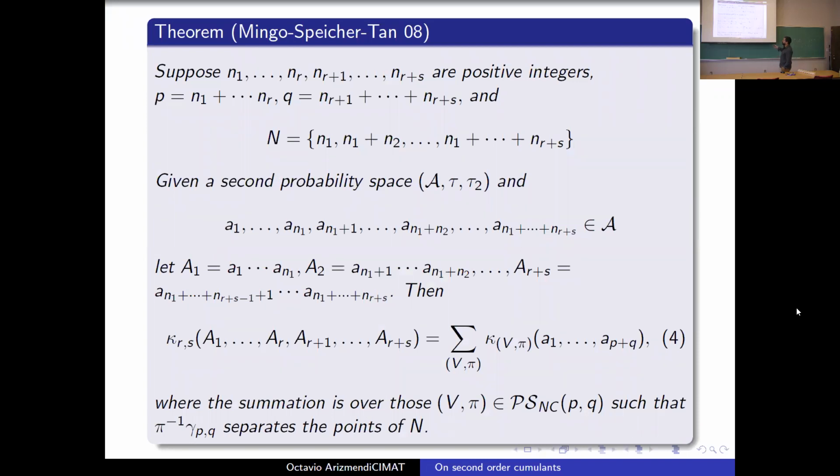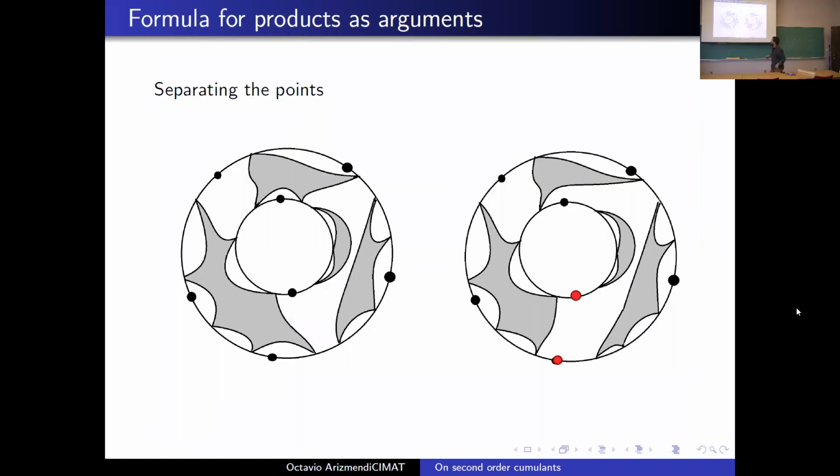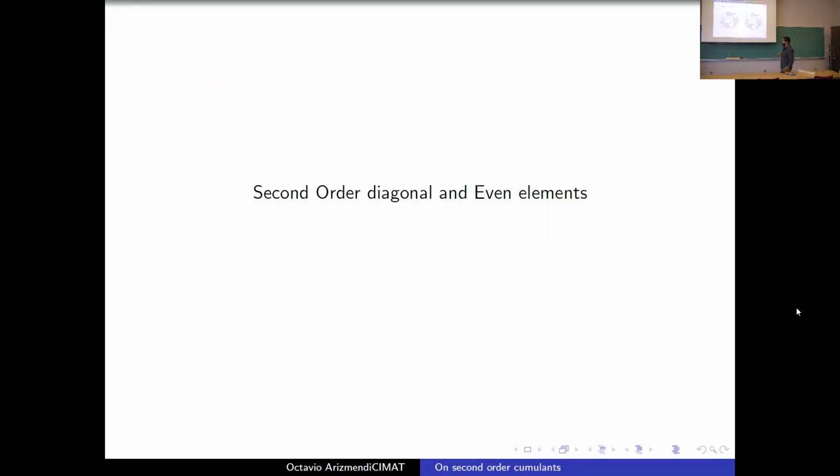Okay, and this is the formula for products as arguments. And what it says is a little bit different. It doesn't say you should join blocks, but you should separate, the opposite. Okay, so basically what we have is some points, so here you have the variables A1, A2 to AN, and then the next one. And what you need to do in this second order version is that you should separate these points. Okay, so for example, this is not separating these 2 points, meaning they should not be connected topologically. There's a definition which is more precise with permutations, but at the moment this is enough.